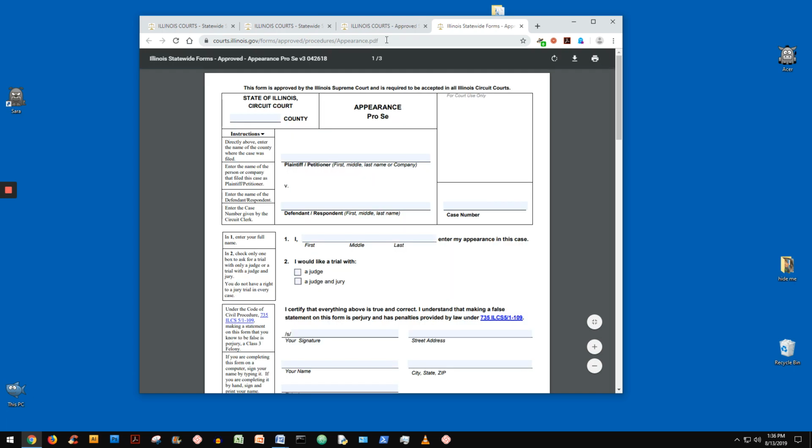That's the title of it. It may, depending on your computer and your browser, appear in your browser, or it may download. Ultimately, what I want you to do is download the file and save it to your home computer or save it to your jump drive so you could take that appearance.pdf with you. Again, you don't need to print it out, but let's say you're at a library or at a computer where other people are using it. I want you to get that form. So for me, I can download it by clicking up here, this little download button. And that's what I want you to do. Get the file downloaded.